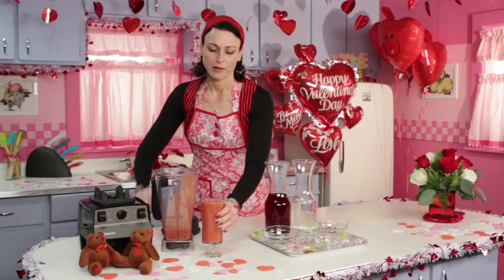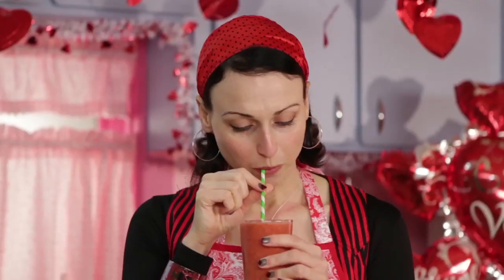I can smell the red bell pepper from here. And I can taste it really well. But it actually works so nicely with the raspberries and the strawberries. I think you're gonna like it. Plus, it's got a nice sort of peachy color.